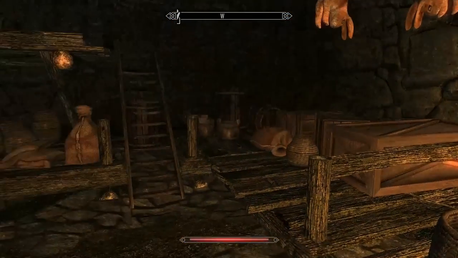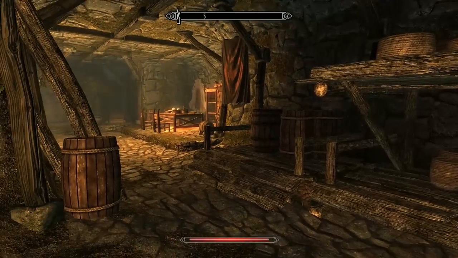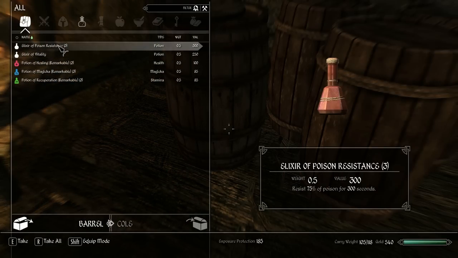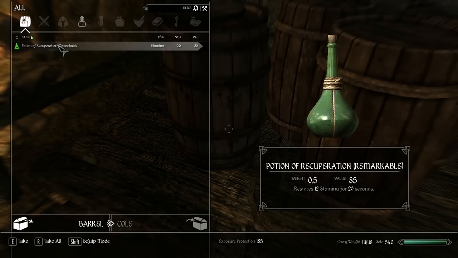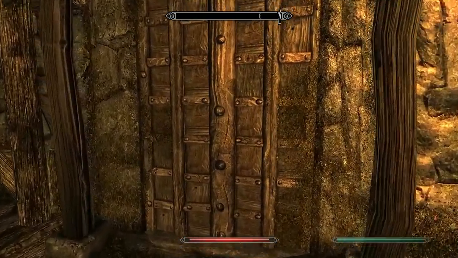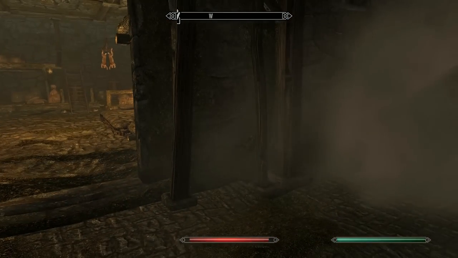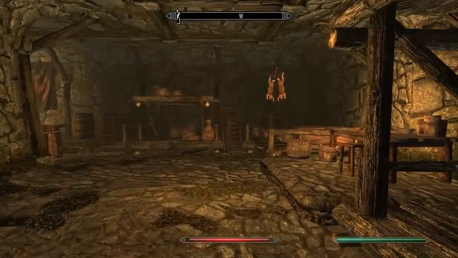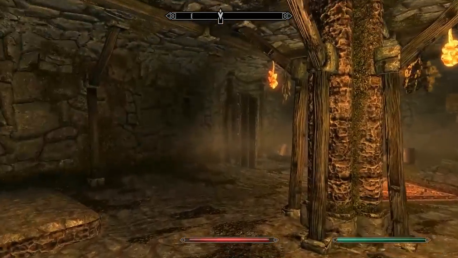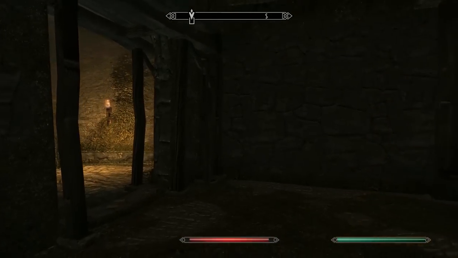Alright, so yeah, I'm interested in a barrel of potions. Yes, I will take all of you. Alright, let's see what else we got. Whoa, whoa, whoa! Jeez, this place is just not safe. Yeah, so I'm going to just get out of here now before this place falls apart on me. Alright. This way.